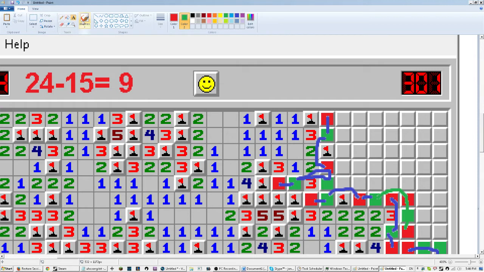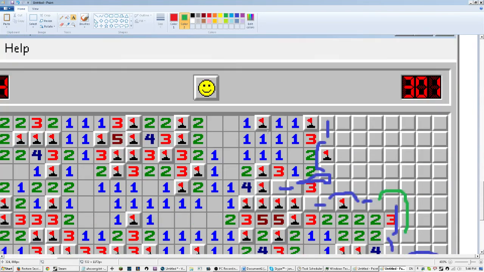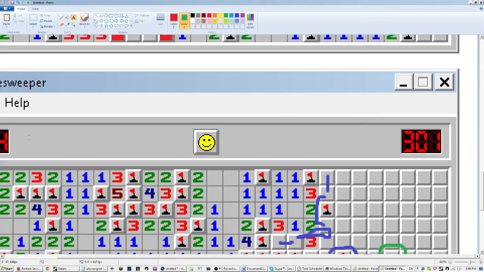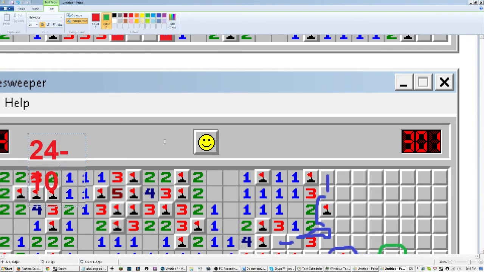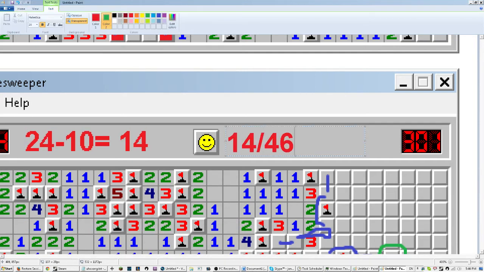Alright, so I'm gonna write another thing down here. The possibility of a mine being inside the blocks not adjacent to numbers would be 9 out of 46. But that's not the main reason why we're looking for this. Among this one, I already did the calculations. It's 24 minus 10 equals 14. And here, it would be 14 out of 46, which would equal 7 out of 23.